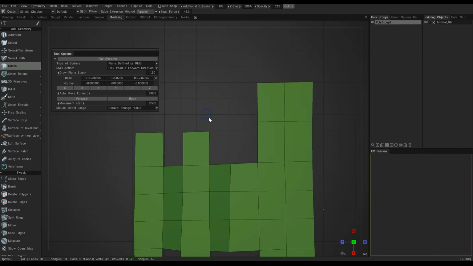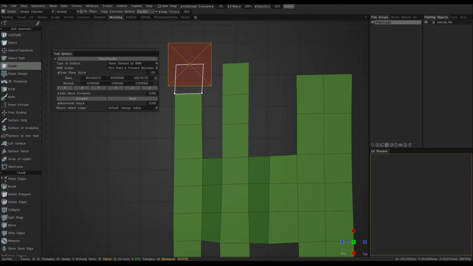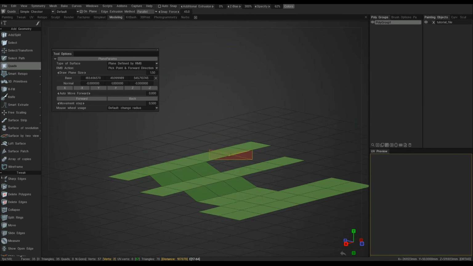Let's jump back over here, and now I will right click on this polygon which was at 25, and now I'll extrude out at this value. I'll right click on this one set at a value of 50 on the y-axis and extrude out on that value. And if I rotate round, you can see that now I'm at that corresponding level of the value set on the y-axis.